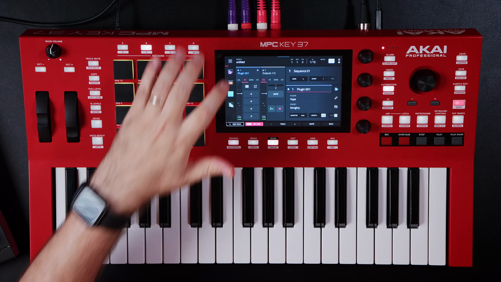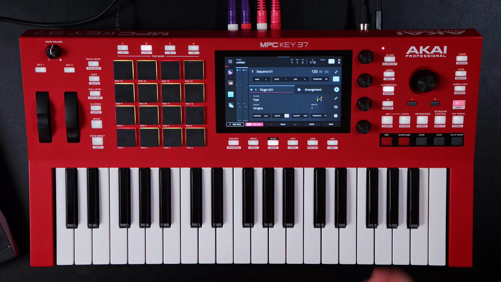But yeah, there's some big changes here, some workflow ideology changes, and it's definitely moving more towards a DAW experience. In the past, I've kind of said, yeah, it's like a DAW, but it's kind of its own thing. Now it's moving a bit closer towards that arranger mode and seeing things visually. Now, I'm not gonna be able to cover every single detail in this video, so this is definitely gonna be a first impressions, and I will do future videos.